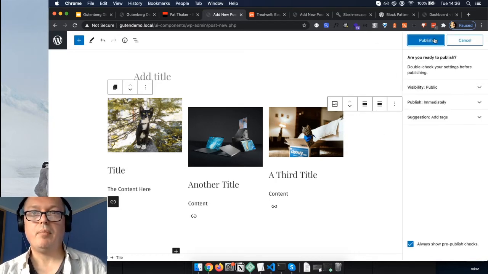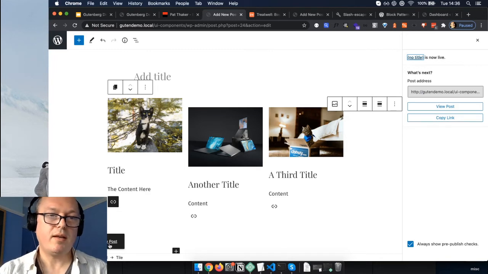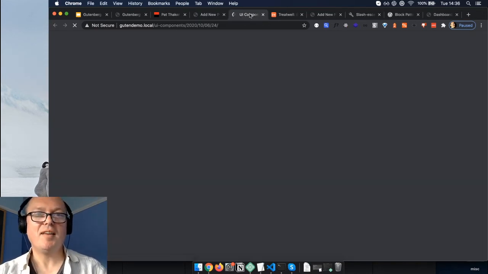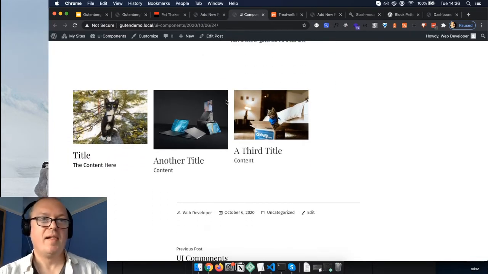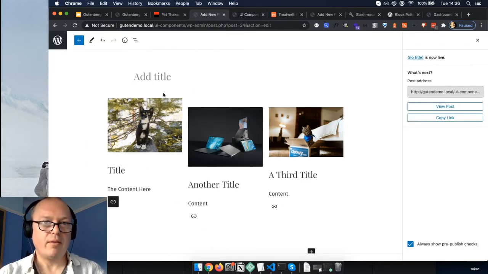So let me publish that, and I can already see that we've got slightly wonky alignment, so that'll be my code, no doubt, in my block, but let's see how that displays. So there we are. It's now showing on the front end, and we've got these nice three panels, and I could be adding other elements to this and throwing other things into our grid.